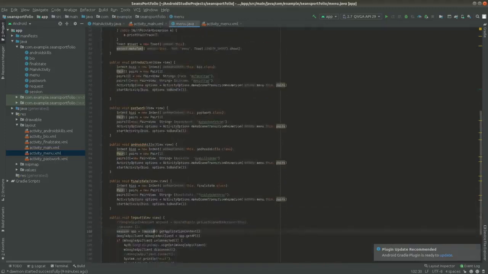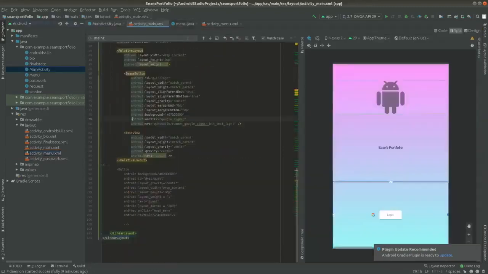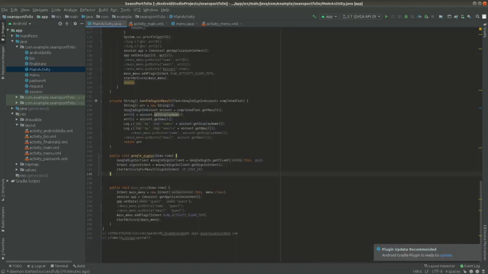And actually, that brings me to another part. How do you transition between activities? Let's say I start my app in main activity. I get into this main activity layout. I see this button, I log in. I go through the whole Google API login thing, which they have handled automatically. And then you log in, and okay, done. What do you do next? You logged in. What do you do next?